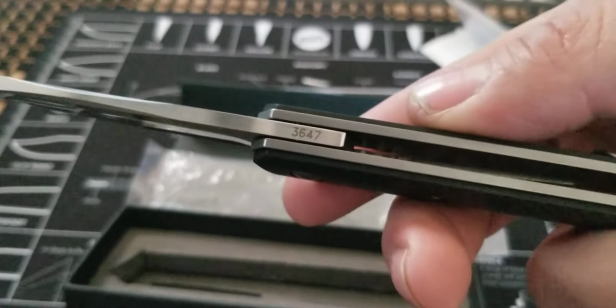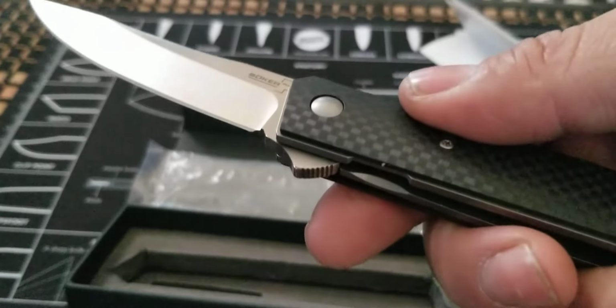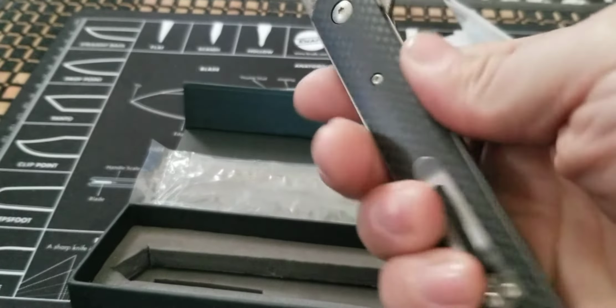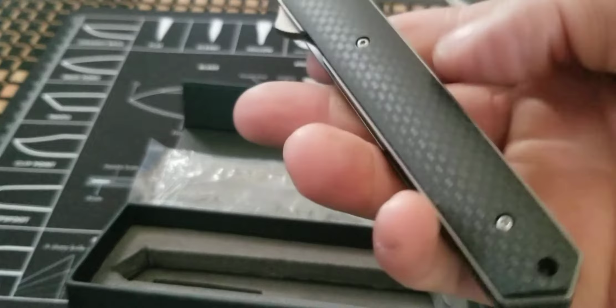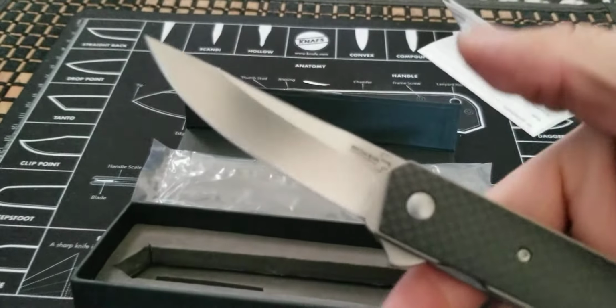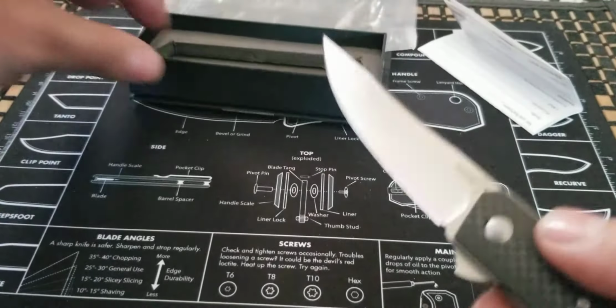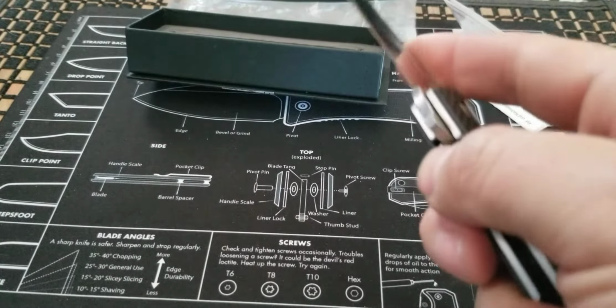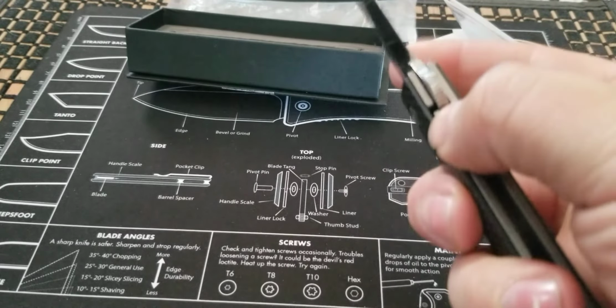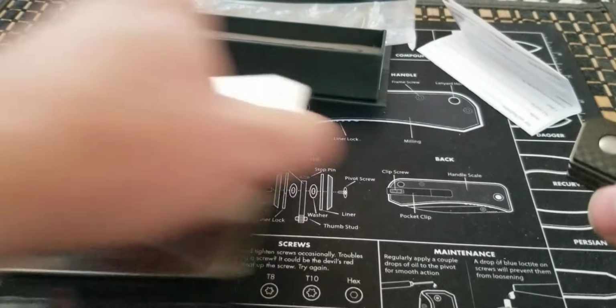And a model number? 3647. All right. It doesn't have much grip or texturing at all. It just looks like it does. It's a very, very nice feel, though. I really, really do like it. It's really nice. So we'll go ahead and get into the specs of this knife. It is a liner lock. For people who don't like liner locks, this actually does feel pretty nice.